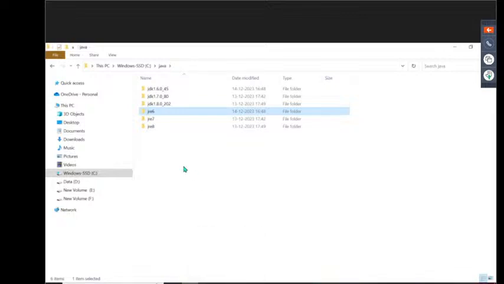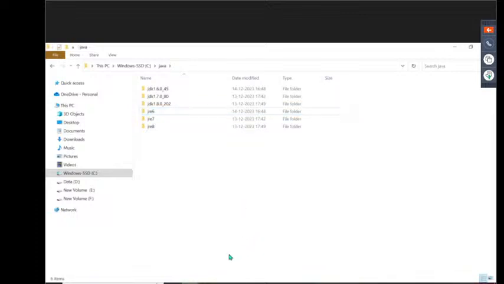All together, now tell me, totally how many versions of Java did we install here? 3 versions of Java. What are the 3 versions? Java 6, Java 7, and Java 8. And in each and every version, how many products did we install here? 2 products. What are the 2 products? JDK, JRE. JDK is the real Java software. JRE is just providing a runtime environment to run our applications. Okay, leave this one. This total thing is okay, fine.